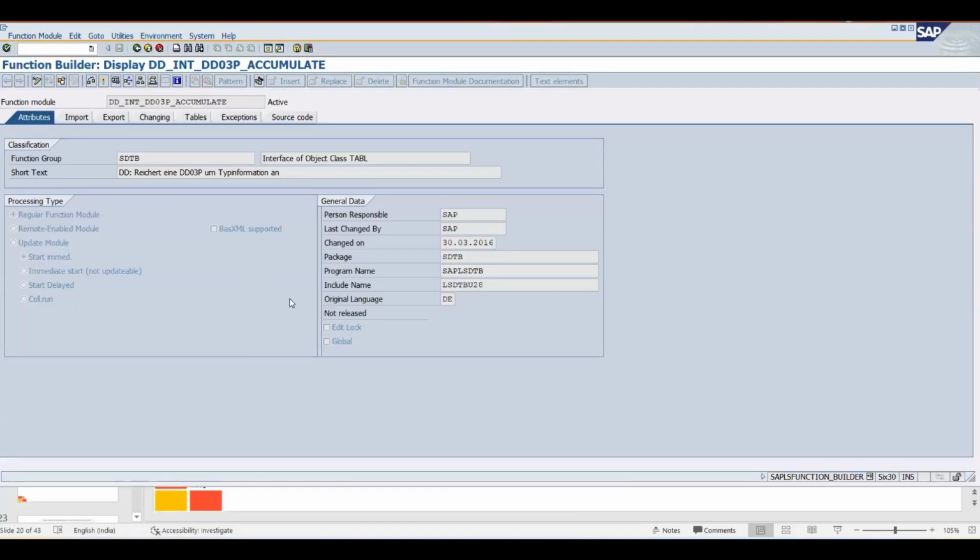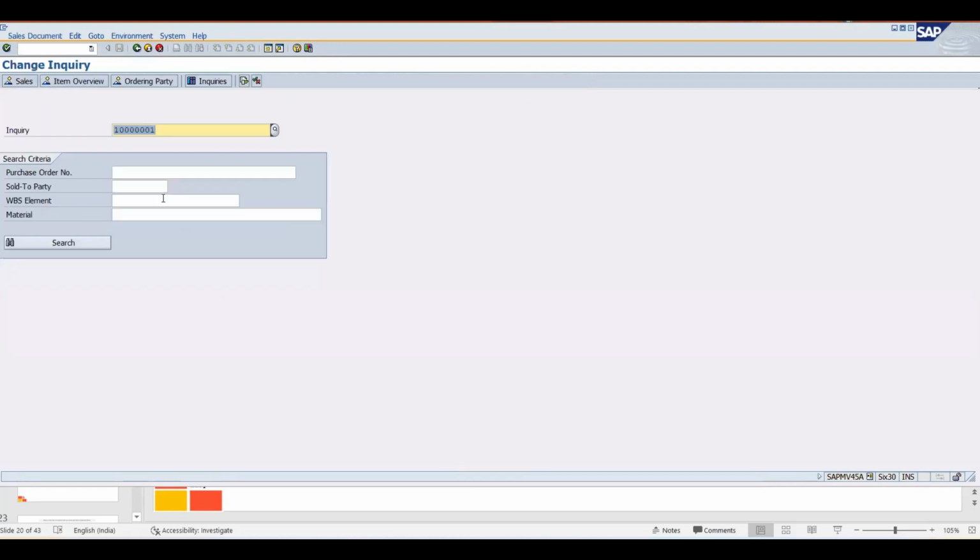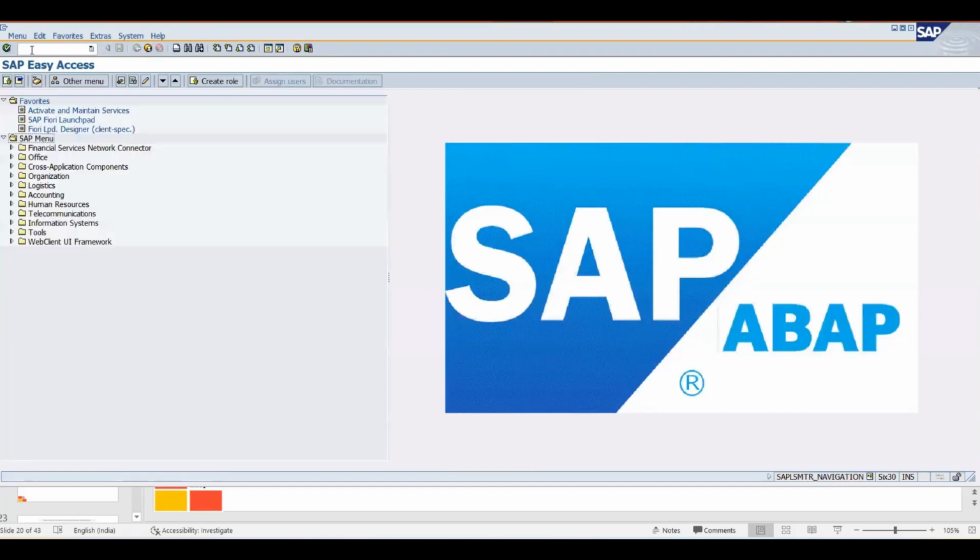The user exit and customer exit, which we have not identified, we'll try to identify using the trace. So /n V812 first I'm just going to do, just to enable the trace first. Okay, come here /n ST12.